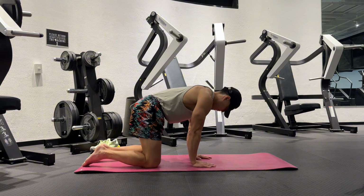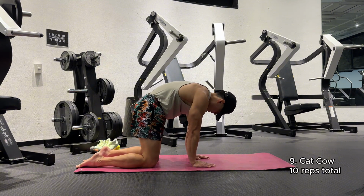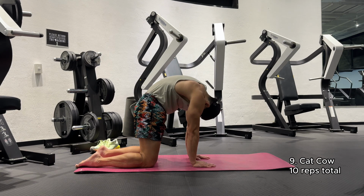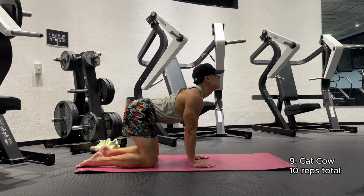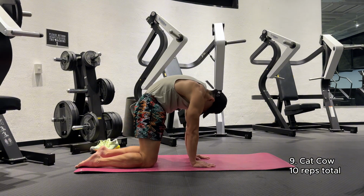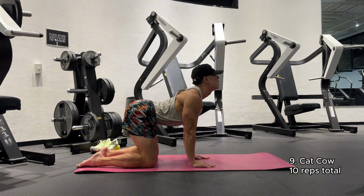The second last stretch is the cat-cow stretch, one of the best movements to mobilize the spine, improve posture, and relieve tension in the back. Start in a tabletop position with your hands directly under your shoulders and your knees under your hips. Take a deep breath in, and as you exhale, round your back, tuck your chin, and push your spine towards the ceiling. This is the cat stretch.